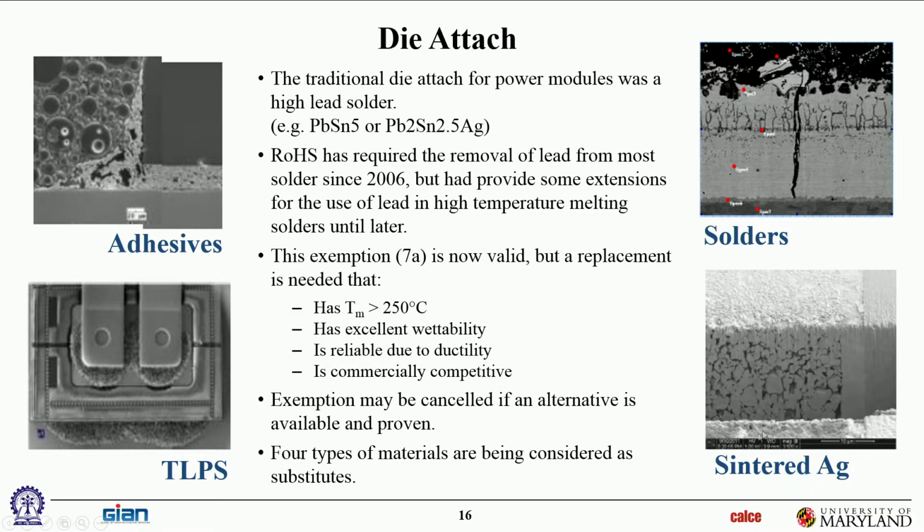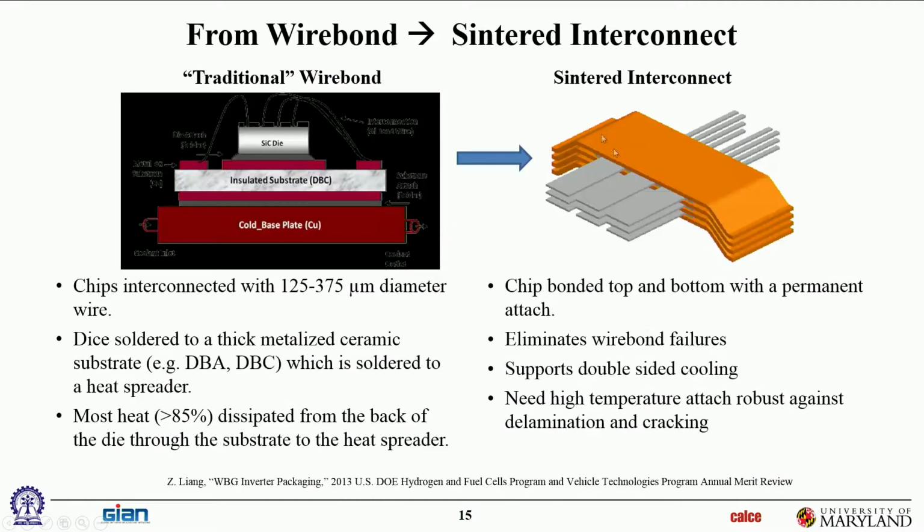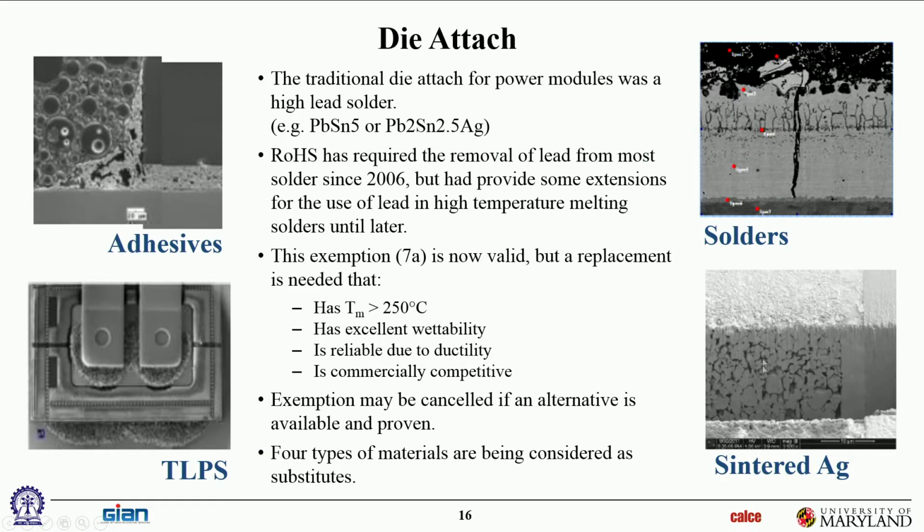In my group, we do quite a bit of work researching sintered silver. Here, instead of solder paste, you put down silver paste, pure silver particles, and then you diffusion bond it under some pressure. It's a problem. How do you apply pressure in electronic joints? You can't press some components that easily. We can only do this in certain architectures. For example, this kind of architecture is ideal for it. In these interconnections, you can put pressure. So that's a good application for sintered silver.